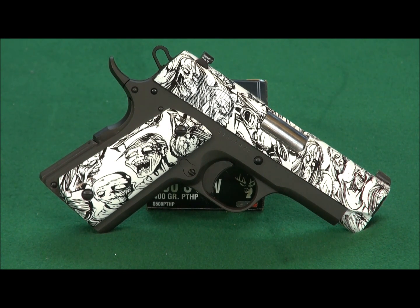Besides the obvious, what you're looking at, the hydrographics, it's got a cut and recessed barrel. We have another one here that's disassembled. We're going to show you a deep dish crown barrel. He polished the throat of the barrel, very impressive. He polished the feed ramp.